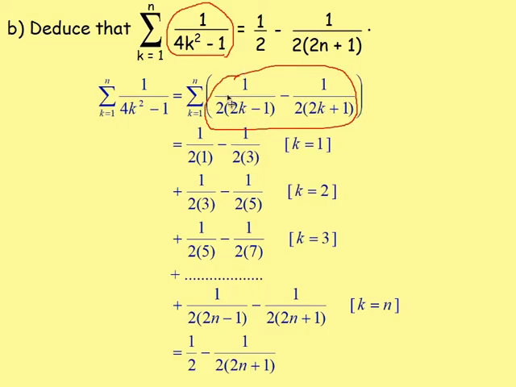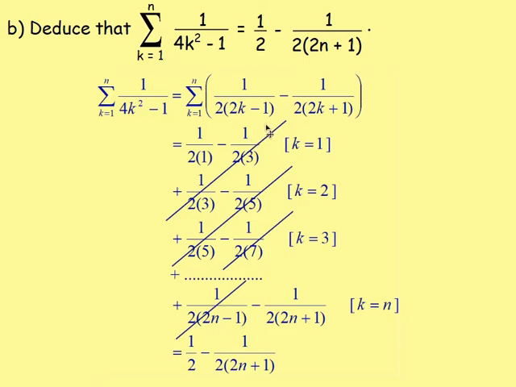So if you write it in partial fractions and then sub in 1, then you get 1 over 2 times 1, take away 1 over 2 times 3. Then you would sub in the next value, so after 1 you sub in 2, so it gives you plus 1 over 2 times 3, take away 1 over 2 times 5. Then you sub in when k is 3, so you get 1 over 2 times 5, take away 1 over 2 times 7. But the reason you do that is if it's written in partial fractions, you can easily see that you'll be taking away this 1 over 2 times 3, and then immediately you're adding it back on, so these will cancel. So the last term will always cancel with the first term when you sub in the next value.